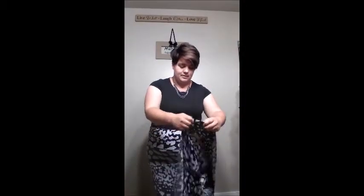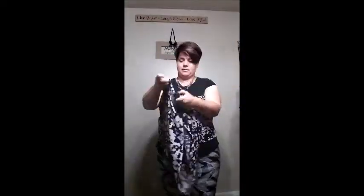First up is this lovely shirt. On each side, over your back. Okay, still have the seams right here. Grab down a little ways and you tie a double knot. Okay, and you just pull it down as long as you want, as short as you want.